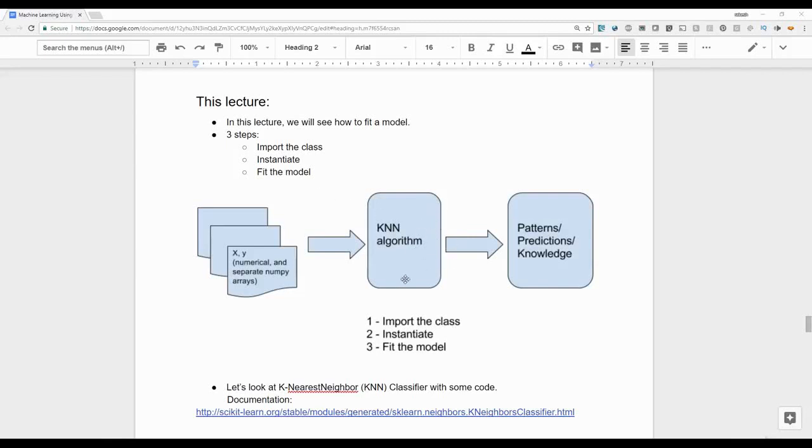So in this, we'll be starting with the KNN or the k nearest neighbor algorithm. In the previous lecture, we talked a little bit about what that whole algorithm is about, right? How do you draw the boundaries and the neighbors and stuff like that. Now again, just to reiterate, that was a very, very oversimplified way of telling you what KNN does.